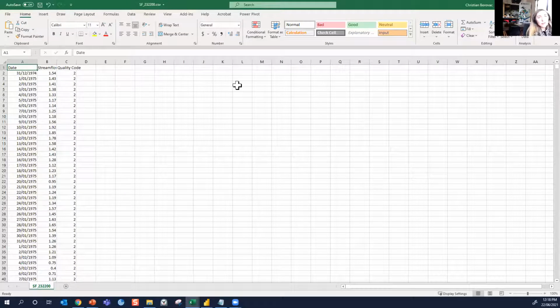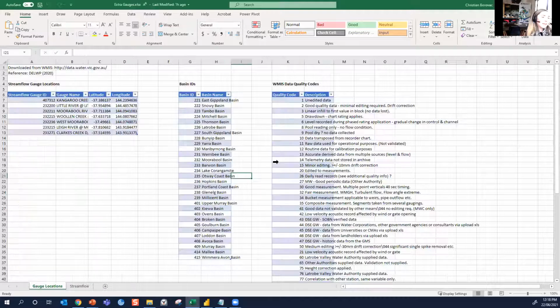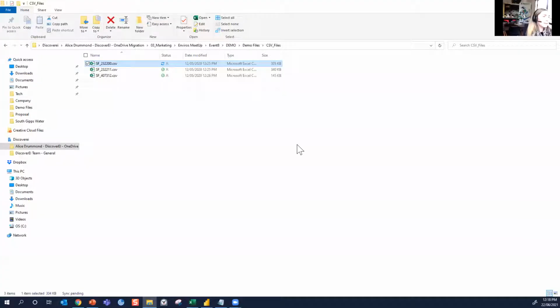And when we import this into Power BI, I'll show you that it's a more optimal structure to store all of your time series data as individual files in a folder location, if they are in a very similar format and repetitive, because it makes it a lot easier when we go to refresh our data.